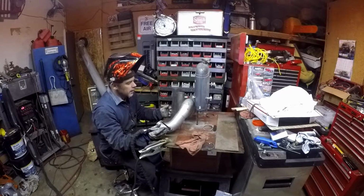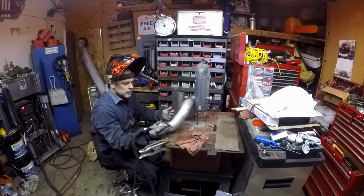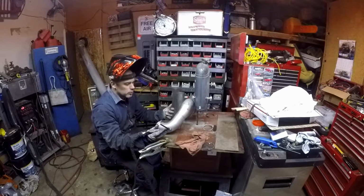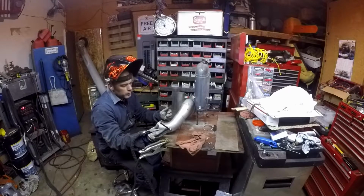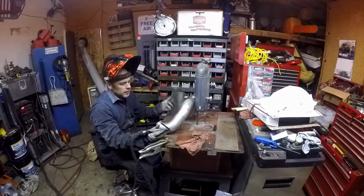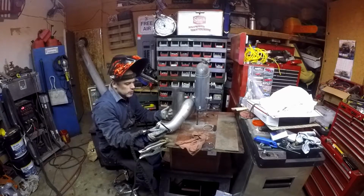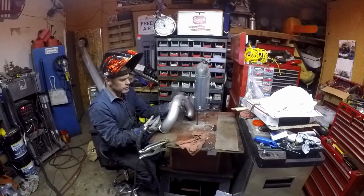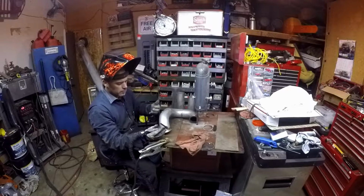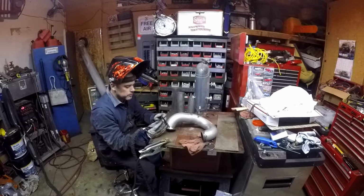Tubing, stuff like this, once I get it really tacked in good, I'll just kind of go to town on it and weld it. Usually the section will get hot enough where it's bugging me through my gloves, so I'll stop on that section, move over to another part of the pipe while that piece is cooling until the other piece gets hot, and then come back and finish it. Tubing usually doesn't do much of anything. This stuff isn't really high tolerance, so it doesn't make a difference. But these V-band flanges, you've got to be really careful with.